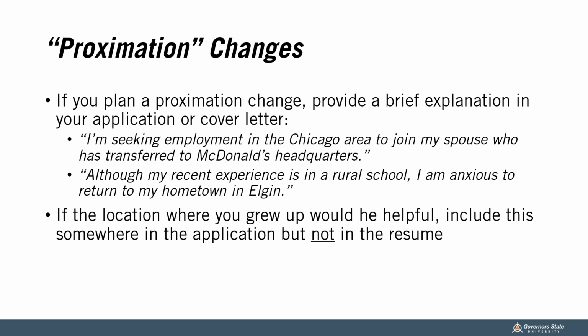If the location where you grew up would be helpful, include this somewhere in the application, but not in the resume. There are some situations where it makes sense to put the high school and location of the high school where you graduated because you want to signal to the employer where you grew up and where you lived previously, but you wouldn't include that in your resume. You only need to include that hometown location if you think it would be helpful for a particular job.